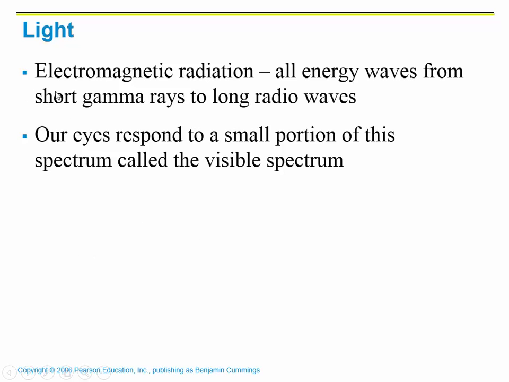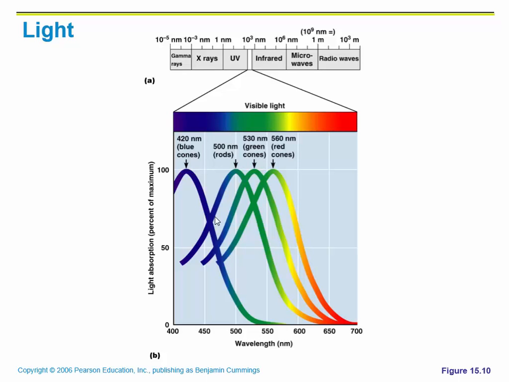Now light in general, we have something called electromagnetic radiation, and this is more of a physics thing, but it's definitely happening when we are seeing things. We have this electromagnetic spectrum of all different waves on Earth. Our eyes can only see the visible spectrum, and that would be what we always call the rainbow, all of the colors of the rainbow. We can only see a very, very small part of the electromagnetic spectrum. You can see here's the electromagnetic spectrum, and we only see within this very small piece of it, and it's visible light. And you can see how it has been separated into the colors of the rainbow.